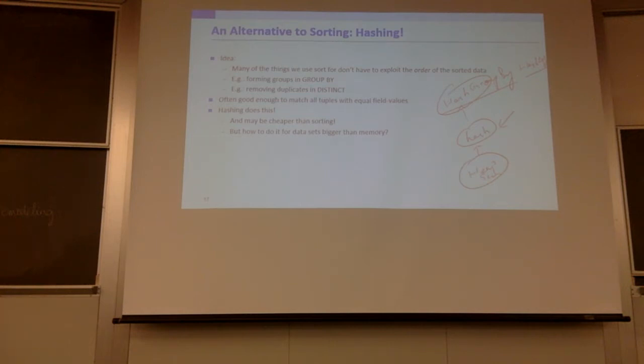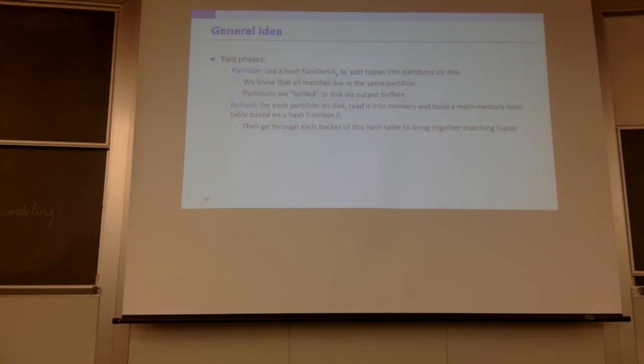Also, you could still end up with larger data sets so that you have more groups than the memory can hold, right? So what do you do in that case? Then the general idea is you use a 2-level hashing. It's not something like the perfect hashing we mentioned before. This is more practical and less theoretical, I would say, because that's not actually really realistic. But here, this is a realistic idea.